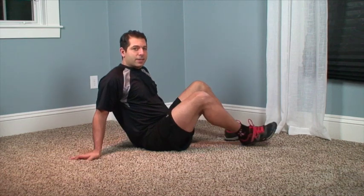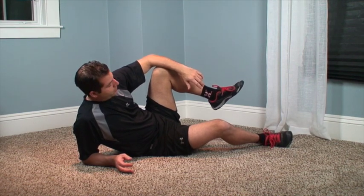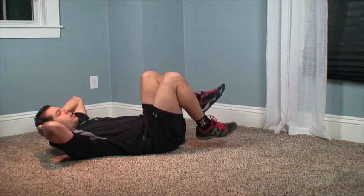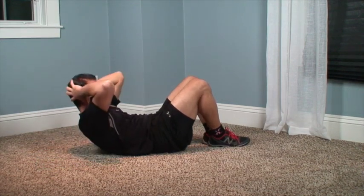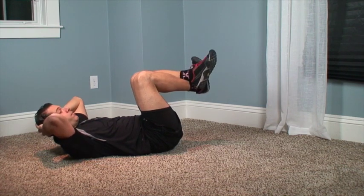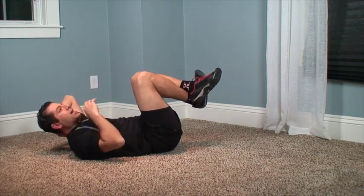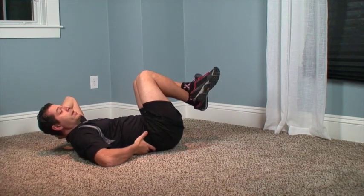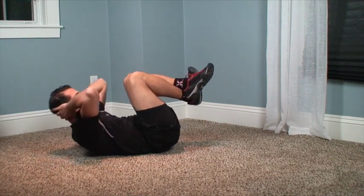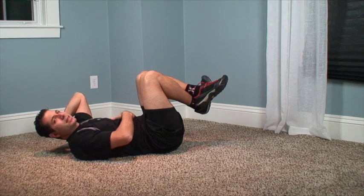So first, when we start doing these exercises, I want you to lie back and cross the legs. When most people think about crunches and sit-ups, their feet are down and they're pulling on their heads and coming up. That's not what I want you to do at all. I just want you to engage the stomach. Feet are up, hands are behind the neck, and then I'm coming up like this. Make sure that you're looking up, because when you start looking down, you're going to start putting pressure on your neck and actually pulling the lower back. The more arched the spine is, the more pressure you put here and here. So you come up, and you just do crunches until your stomach starts to burn.